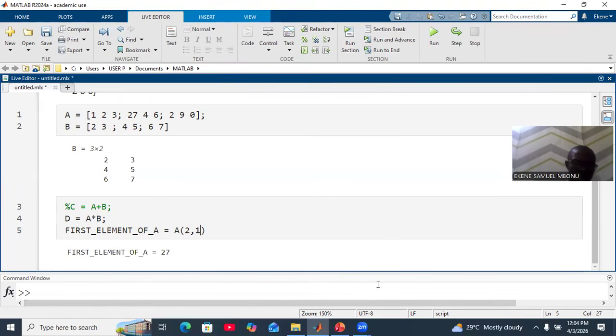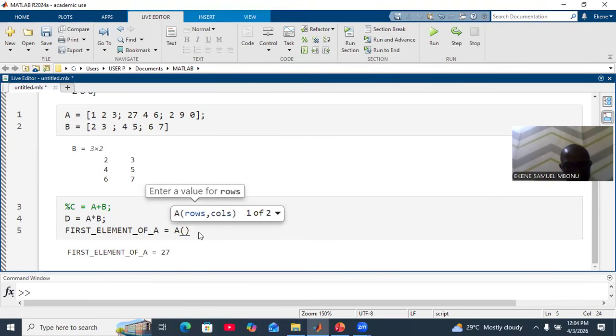So you can always pick out all the rows and all the columns. For example, if I want to pick all the elements of the first row, I can say row 1, all columns.